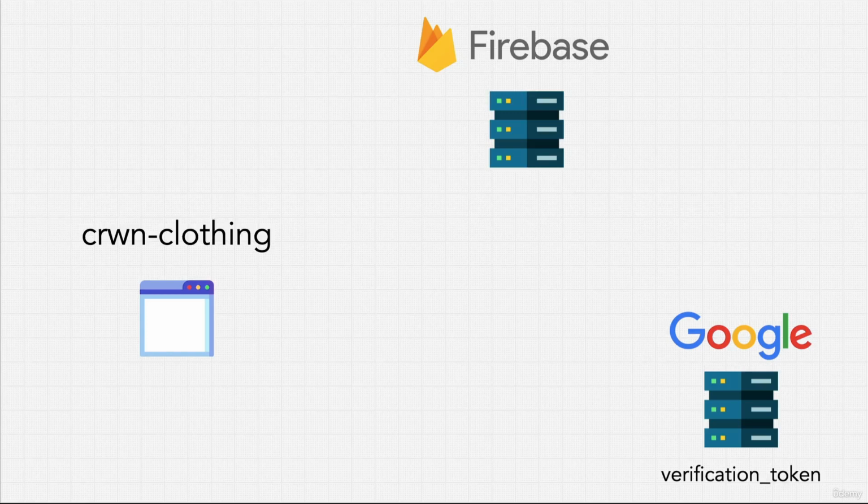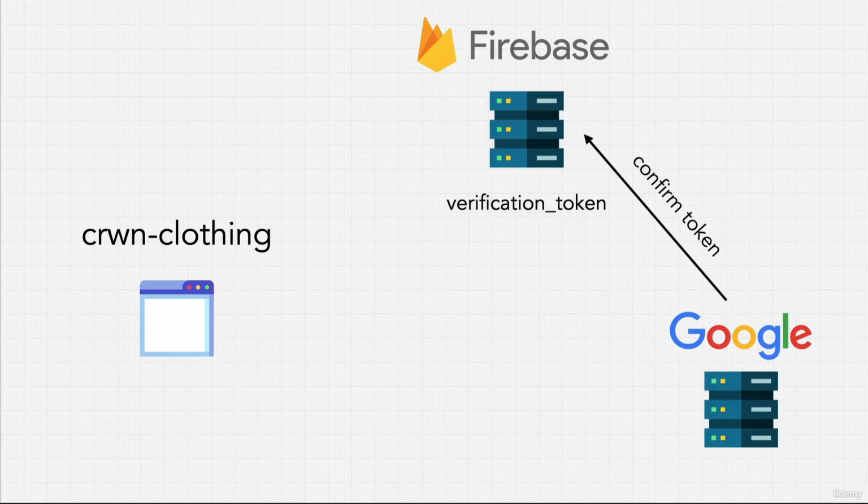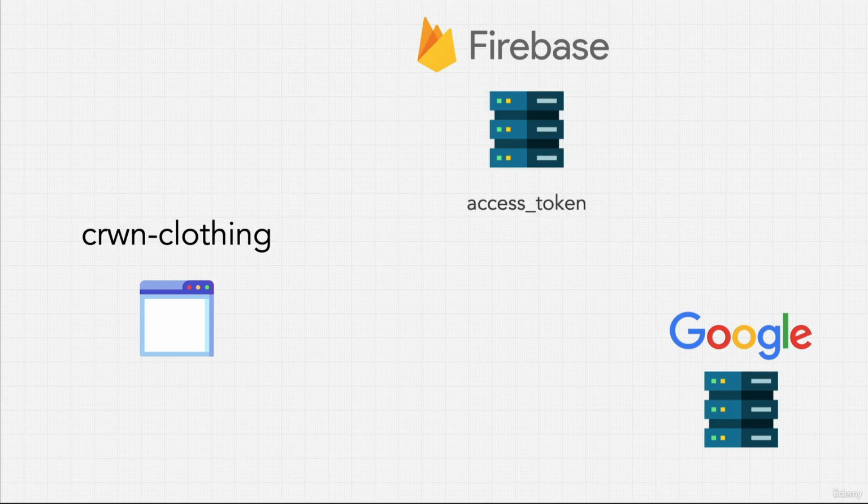Google will then send back a verification token, which confirms that the auth token that we got was indeed a valid one. So now Firebase is like, okay, that auth token that Crown Clothing gave me is indeed valid. Now, because Firebase has authorized this token, it is then going to create an access token. This access token is going to define what the user should be able to access, the user being specific. So this access token tells us what me, yihua@gmail.com, is able to access inside of the database.